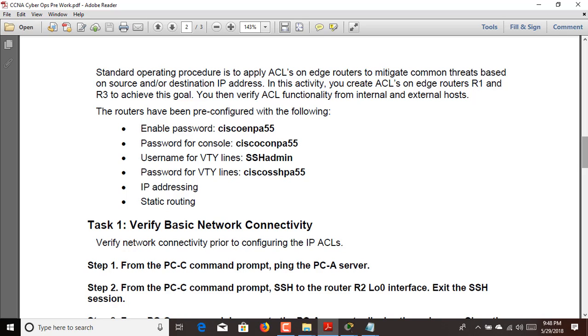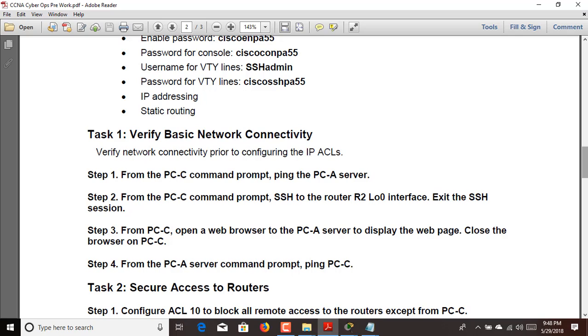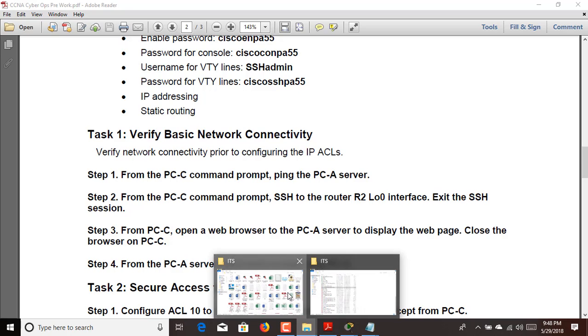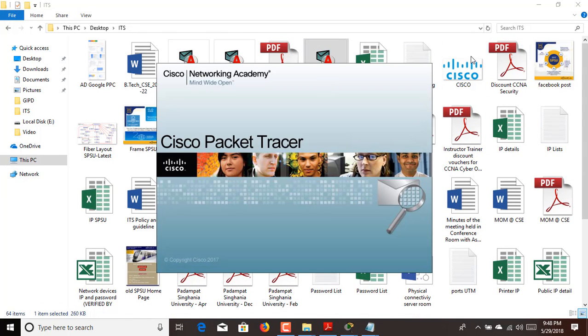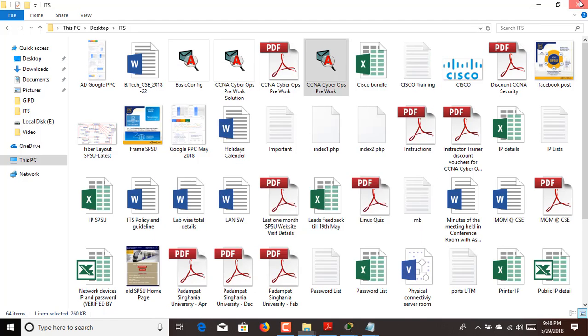Now, before configuring, you have to test a few things from the PCC command prompt. We need to try to reach PCA. So let me open the original PT activity file and test this connectivity.